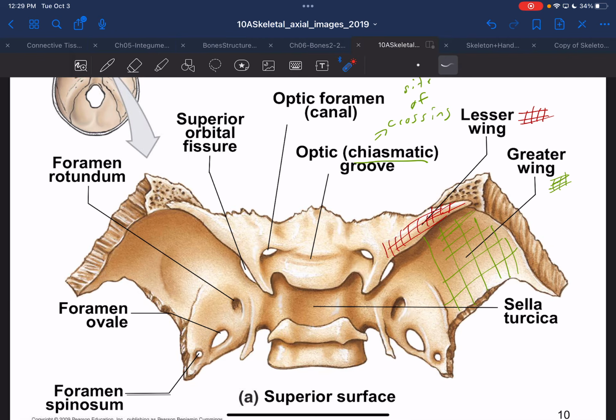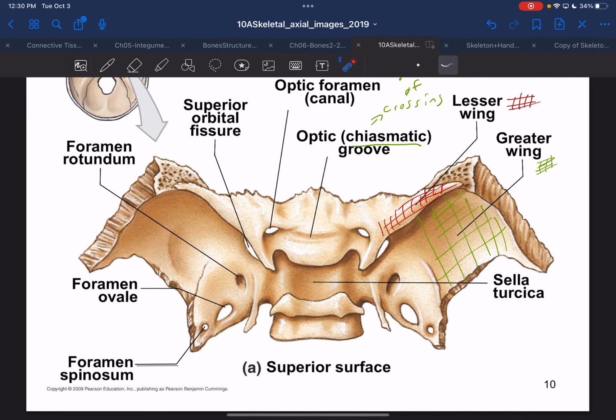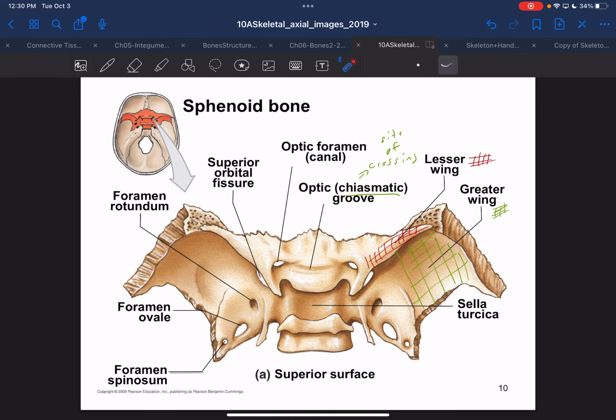And so back to this page, you don't need anything else from this term, and do not worry on the exam. For the most part, they only really take this bone out and they say, what is this bone? And they'll ask you what these structures are, sella turcica, optic groove, and maybe optic canal. But these openings, it's been my experience that they ask it in a complete skull. Because we only have one of these little sphenoid bones separated out, and it'll be on the left-hand side during the lab for you to check out. And so that's why we only ask 2 questions on it. So typically it's going to be the 2 clear ones, like the wings or the ones in the center. And then the foramen are usually asked in the skulls because we have a lot of skulls. All right. So we move on from here.